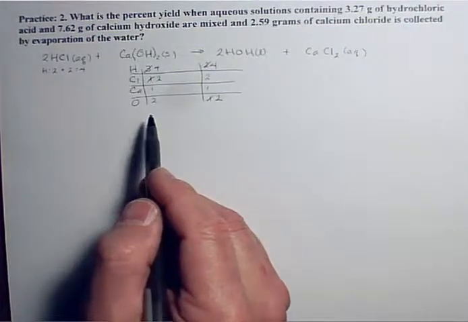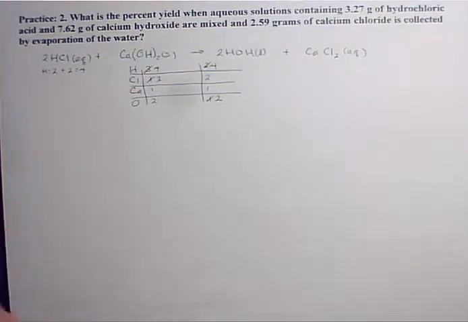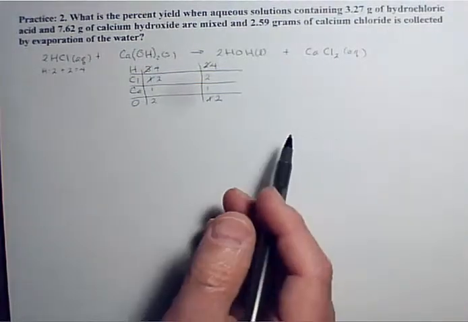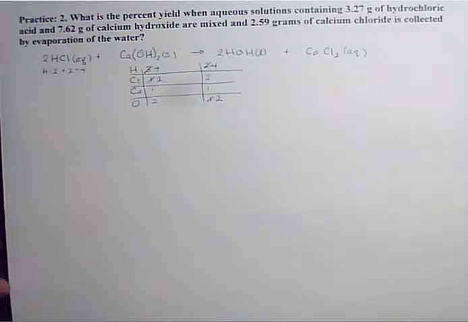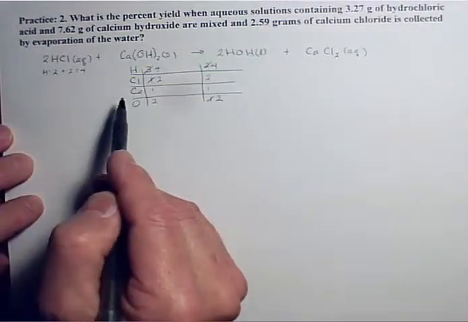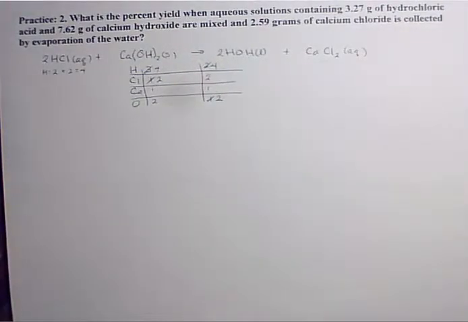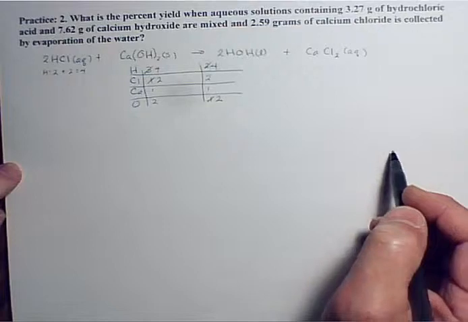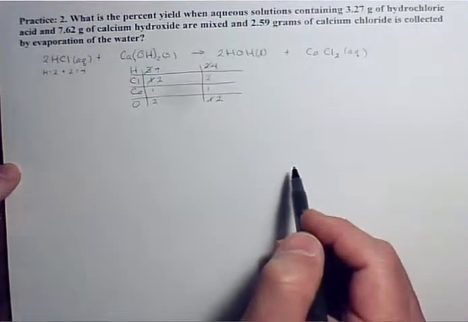Alright, now our first step, or I like to call them stages, because when we say steps, there's a lot of steps in here. The first stage of this process is to find a balanced equation. That's what we did. Second stage is to determine what the limiting reactant is. Now there's about 3 ways that I can think of to determine what the limiting reactant is. The way that I teach you to do that is to do a mass-to-mass calculation from one reactant to the other, and then judge from the amount of the second reactant that you get what is the limiting reactant. I'm going to show you that now.